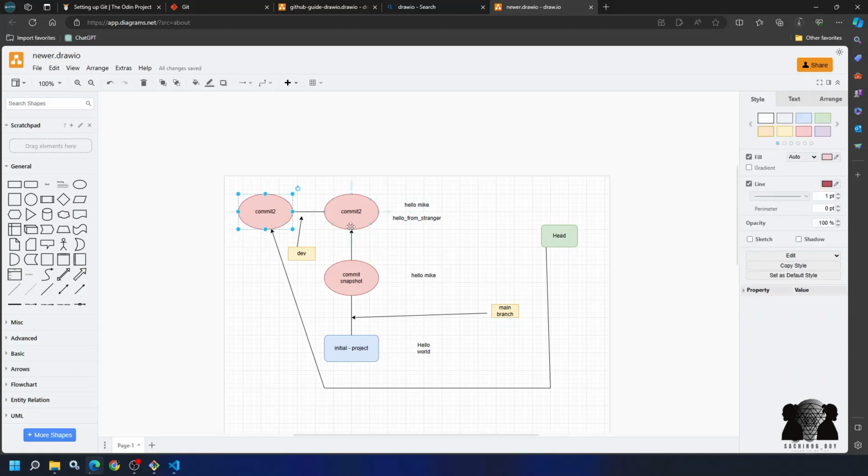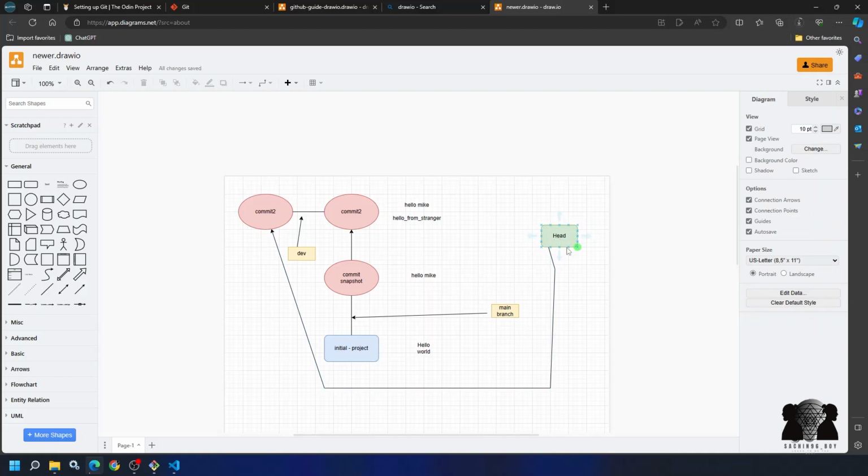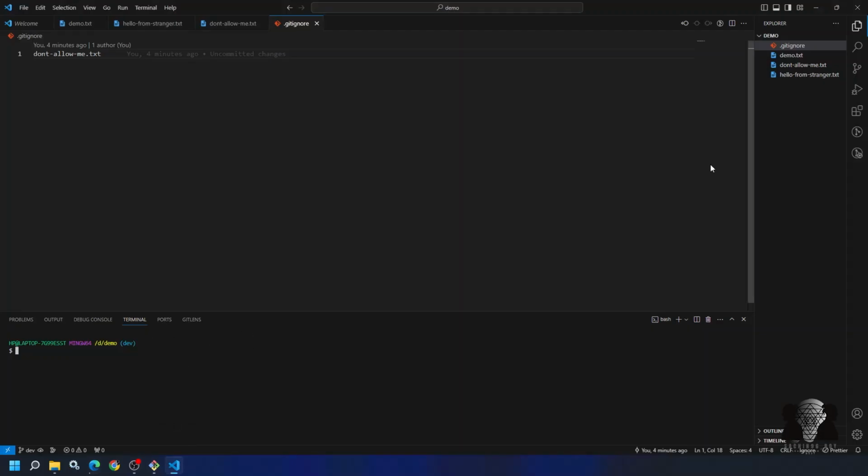Now I'm in this dev branch, and from the dev branch I can do some changes, and the head pointer is pointing to this one. Let's do some changes here. So let's just quickly check the tracked files in our system with git ls-files.